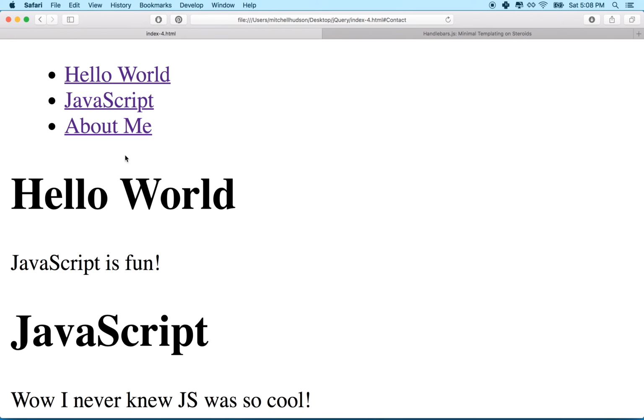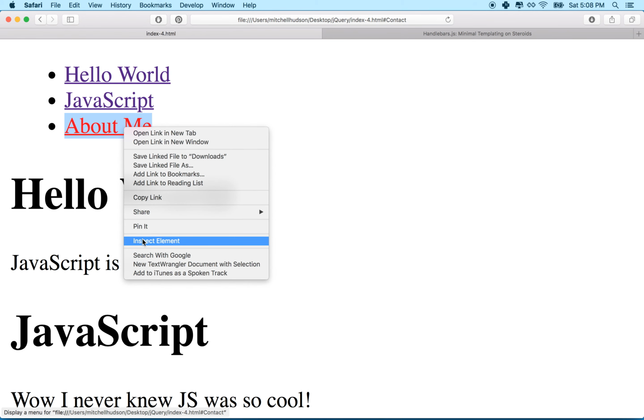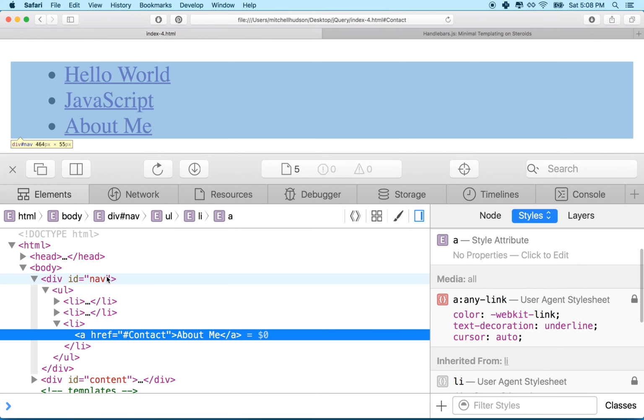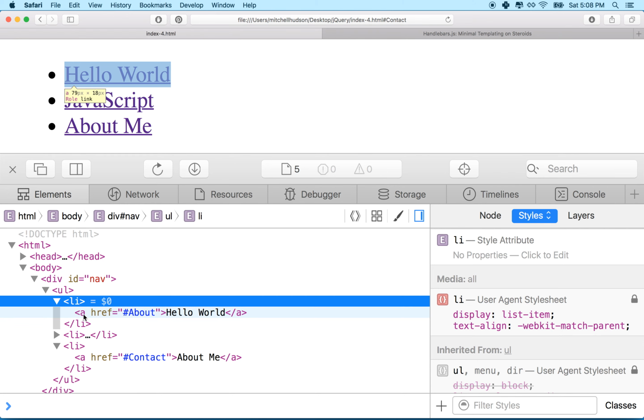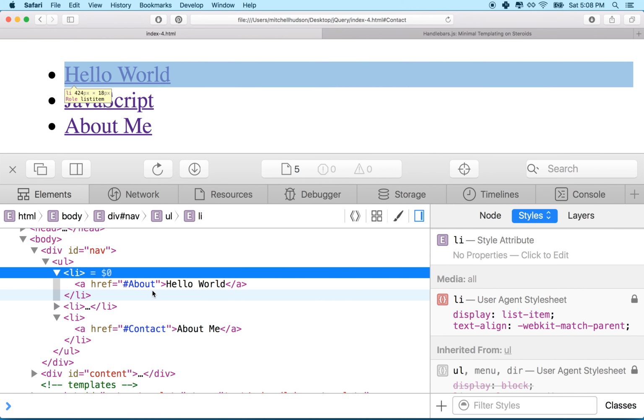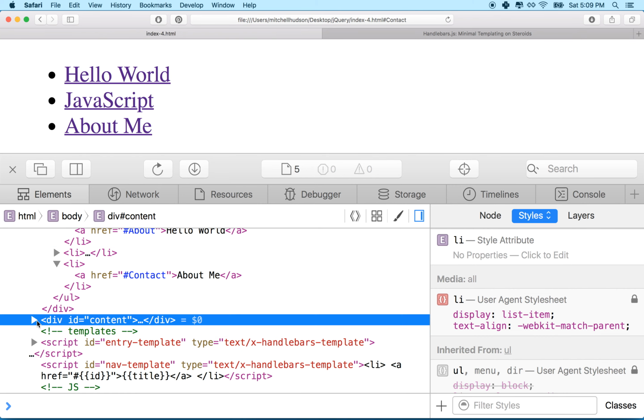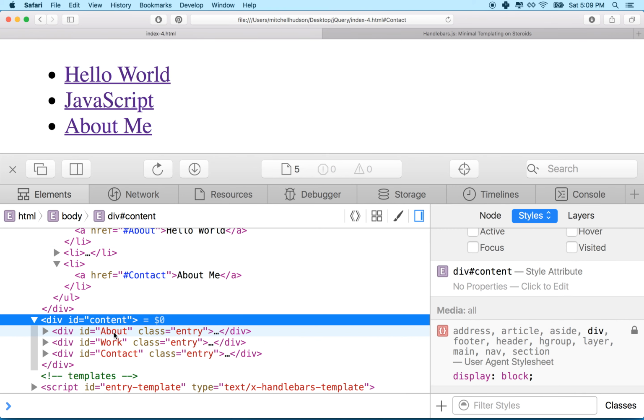Let's take a quick look at the elements in the inspector here. So here's my nav UL. There's the LI tag, and when I open that up, I have an anchor tag, and then it's got the hashtag with the ID name, right? I should have probably done those ID names lowercase. And what's nice about that is, think about this, the spelling here has to match the spelling down here for the ID name, right? This one and that one.